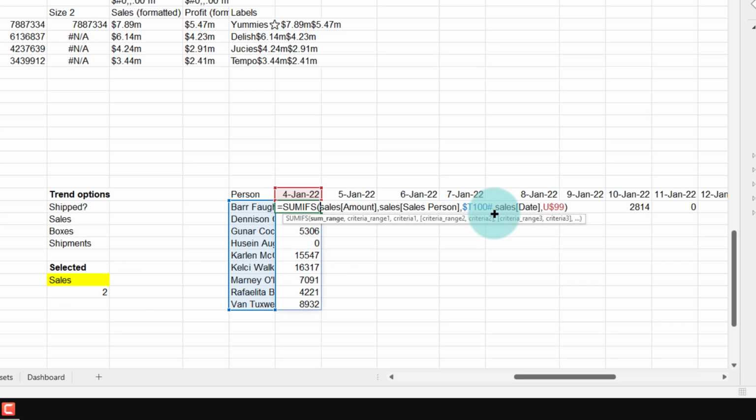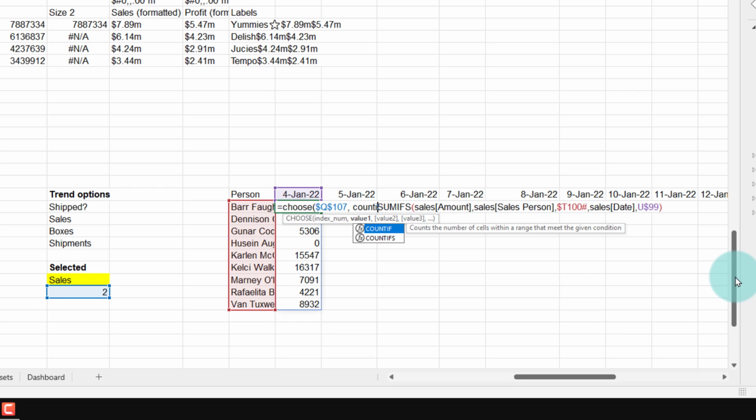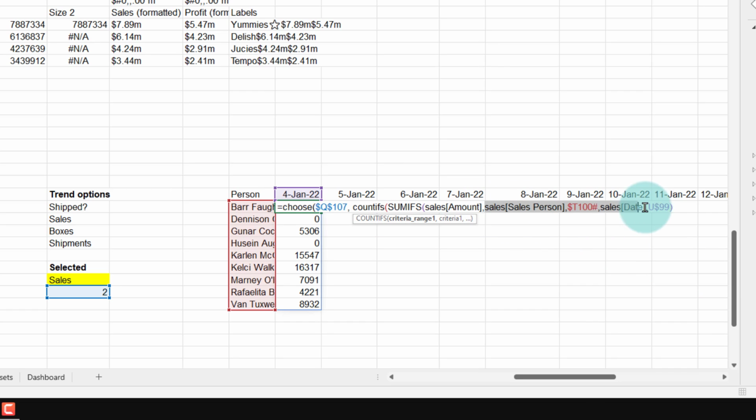So here outside of this, I will use the CHOOSE function. CHOOSE of that number. If it is 1, then I want to COUNTIFS. So it's gonna count whether there is a salesperson on that date. So whether bar phoning has appeared on that date or not. If they have appeared, that means they have done a shipment, and then that's COUNTIFS. So it's just going to tell me how many times they have appeared, and I just want to check if it is greater than 0. So if it is 1, then it will tell me if they have shipped.